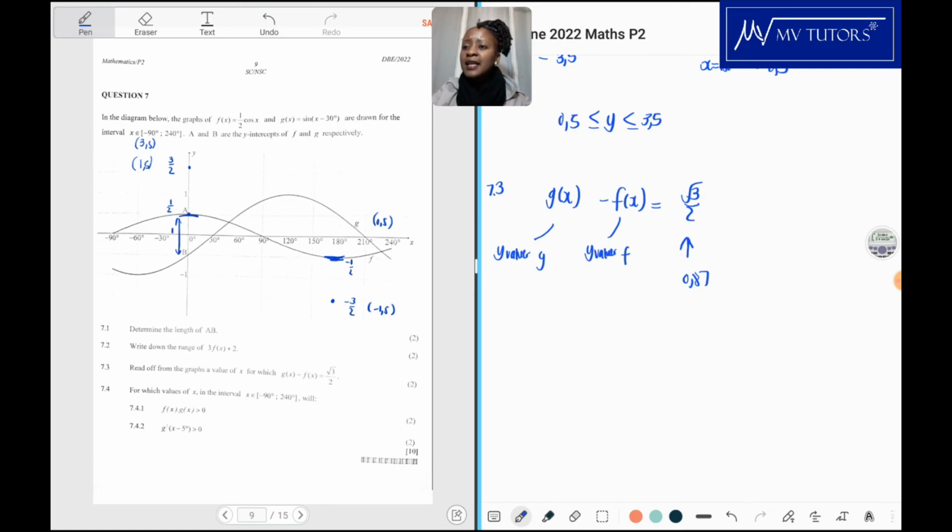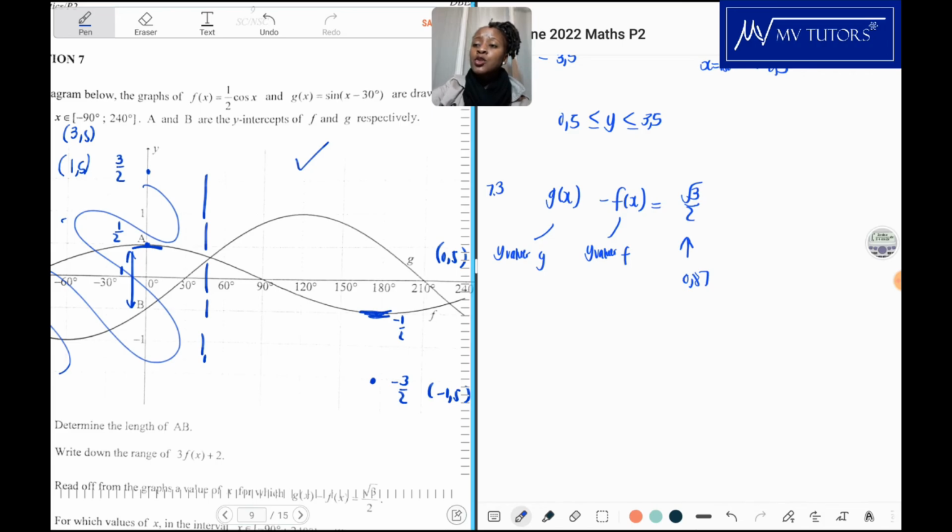And g is the sine graph, right? Which is this one. So this is g. In this portion over here, we're not even going to look at anything this side, because there f is actually bigger than g. We're going to look at this region over here, and something that can give you 0.87, and then we're going to test it. I know they didn't say anything about using the calculator, so we can check.